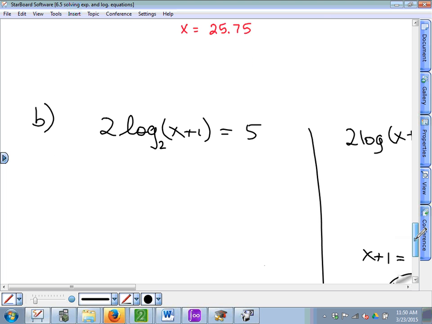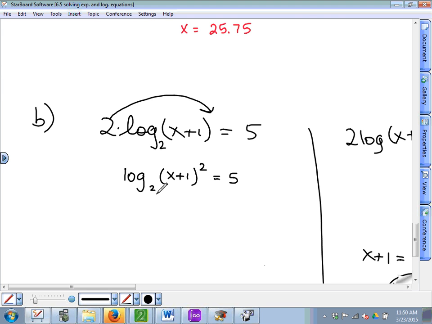Here's option 1 if you want to do it this way, and then I'll show you another way in a second. Do you remember from the quiz what you had to do with numbers in front of a logarithm? Didn't they move up as an exponent? So option 1 is to move that 2 up and make this log base 2 of (x plus 1) squared equals 5. The reason we have to mess with that 2 is the logarithm isn't isolated if that 2 is in front. Now the logarithm's isolated.